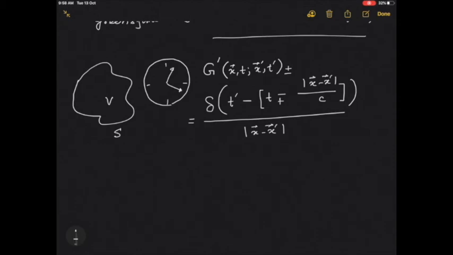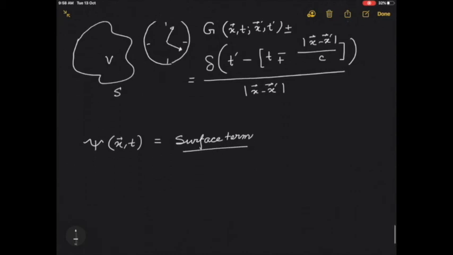So what is the interpretation? The interpretation is that t prime has to match with either t minus that or t plus that. Okay. So if I want to figure out what is psi at a given x and t, now see this has two terms. So one is the surface term which I am not writing here, you can assume that surface term to be 0, throwing the surface at infinity.